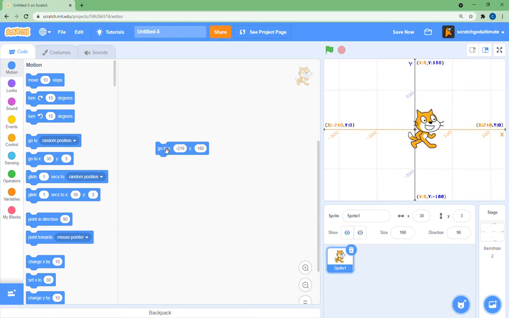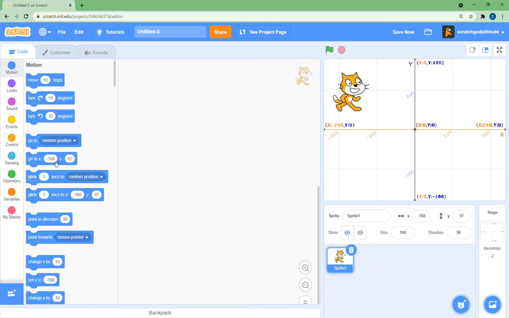And if you want to read the exact position, if you move it right here, you can see that your x and y also change. If you keep it right here, it changes to x 192 and y 27. If we keep it here, it changes to x 172 and y 6. Now if you want the sprite to go to the center, all you have to put is 0 and then another 0, so the sprite will go right here. So yeah, that's what it does.